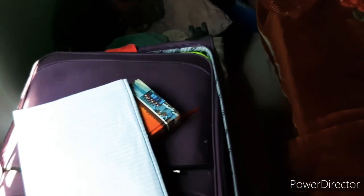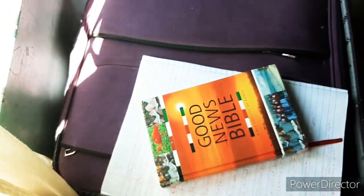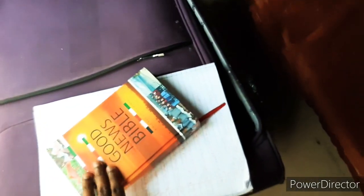I have this notebook where I write any ideas I have, and I have my Bible here. Anytime I want to read it's very close to my bed so I just pull it and read it. I think that's all there is to my bedroom — maybe now you're a bit familiar with where I stay and what I do here.